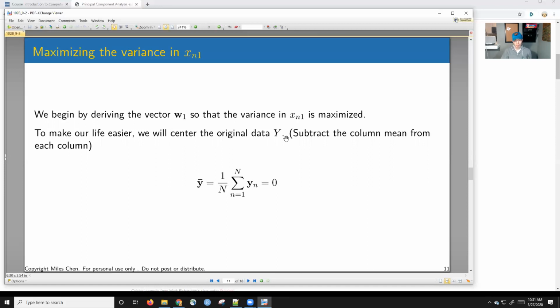To make our life easier, we're going to take the original data and center it. We can just subtract the column mean from each column, and when you do that, your vector y bar is going to be 0 everywhere. So we make sure that the mean of the y's is equal to 0.